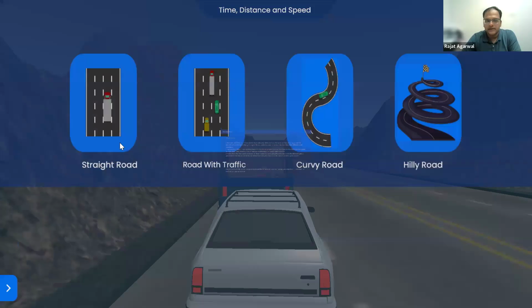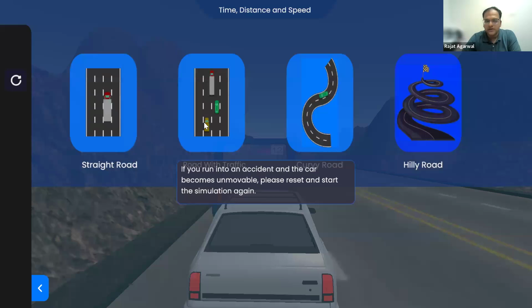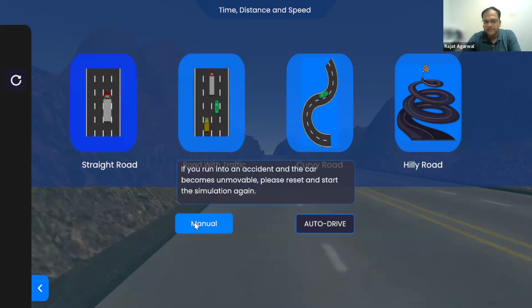सो लेट्स सी, वी कैन टेक एनी वन ऑफ दिस काइंड ऑफ ट्रैक्स व्हिच वी आर हैविंग. सो लेट्स से फॉर एग्जांपल फॉर स्टार्टिंग, लेट्स से वी टेक अ स्ट्रेट रोड. ओके, एक मैनुअल ड्राइव का ऑप्शन है, एक ऑटो ड्राइव का ऑप्शन है. सो दिस इज गुड, राइट? सो दिस काइंड ऑफ लाइक अ गेम व्हिच वी आर प्लेइंग. लेट्स से वी टेक ऑटो ड्राइव.